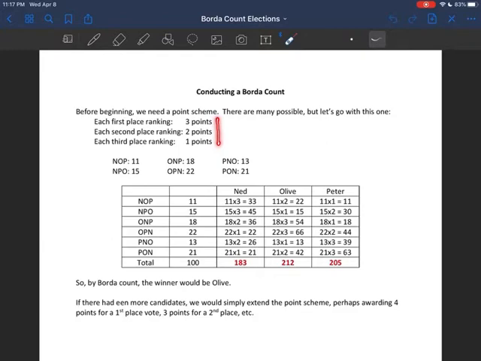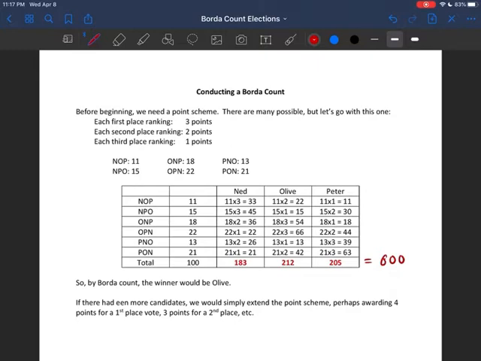One way that you can check if you've done this calculation correctly, or at least hopefully so, is to look at how many points there are for each ballot. Each ballot has a 3 point, a 2 point, and a 1 point. So there's 6 points for each ballot. And we had 100 voters. So that should mean that there are a total of 600 points available. And indeed, if you add these up, you do get 600. So we haven't missed anything in our calculations. And it's always nice to have a little bit of a check at the end.